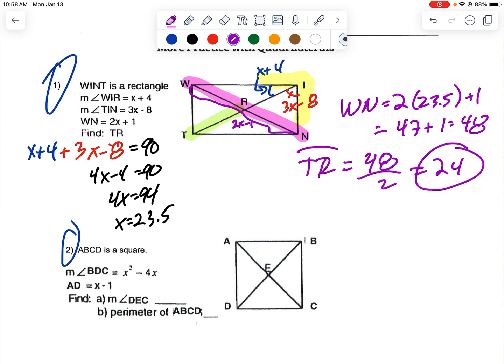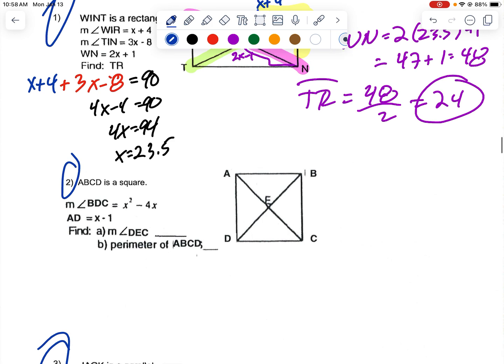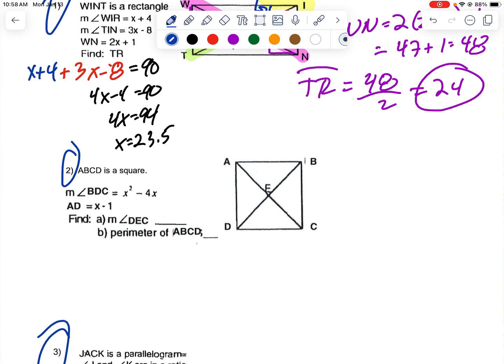All right, let's try number 2. If you haven't stopped the video yet, stop it now and flip to the square. First thing I would do is label the picture. This is a doozy, but it's fun. The first question asks you to find DEC. I don't even need to do any math to find DEC because all 4 of these angles, where the diagonals meet, are perpendicular, so that's 90 degrees. I do need to do some math to find the perimeter. I can do this 2 ways. First of all, remember the square is a super shape, which means not only is this a right angle here, but it's split into 2 equal parts.